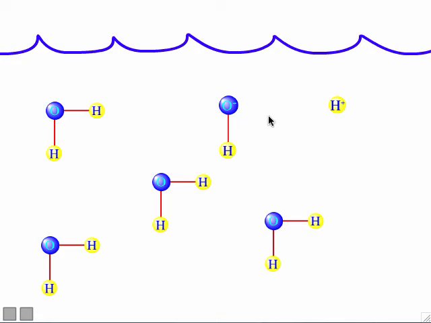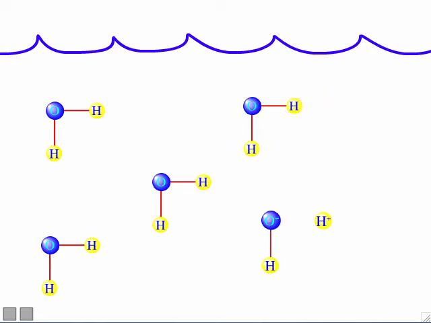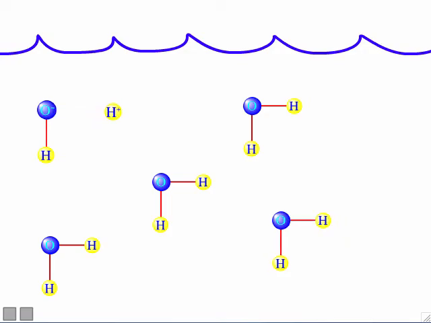But while you're looking at that, also keep your eye on this water molecule down here. Okay, here we go. That water molecule is coming back together. But look at that. As soon as that one came back together, this water molecule dissociated, adding a hydrogen ion to the solution. And what happens next is, now this one's going to come back together. And as this one's coming back together, keep your eye on this water molecule. There it goes.